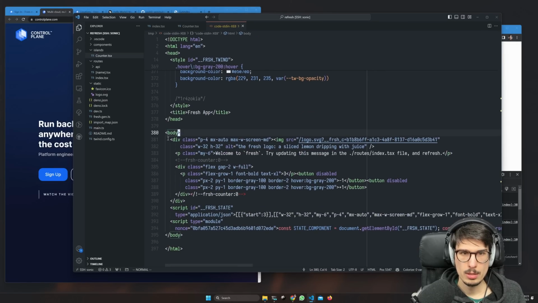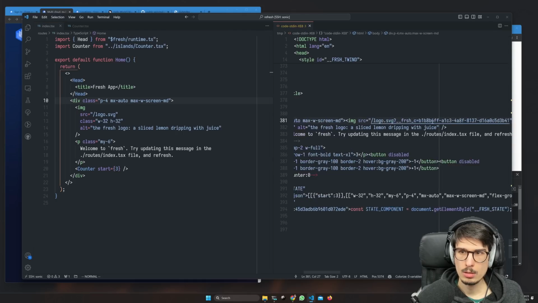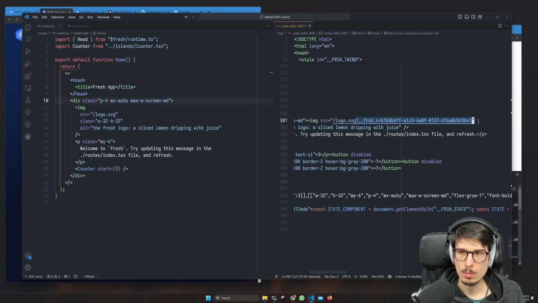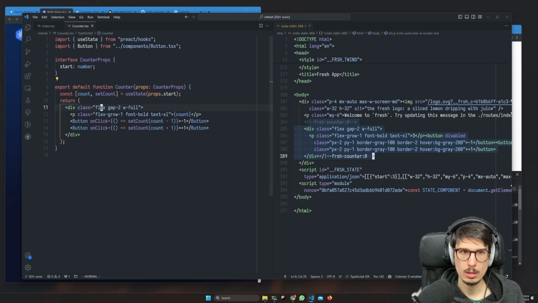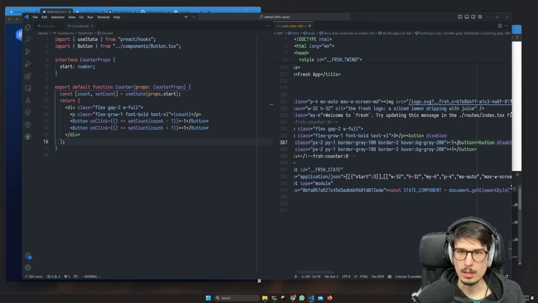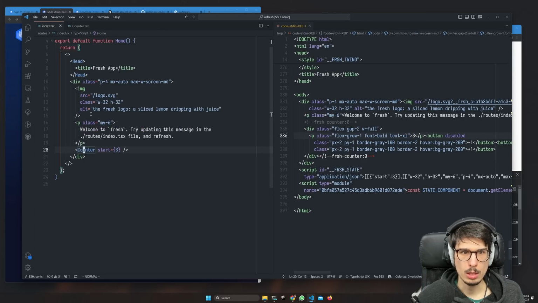So yeah, we can see the markup here. The head is going in the head. You can see the title here, it ended up here. And then this div is here. The logo is cache busted. This is what this query string is for. And then this is the counter element, which is actually being rendered. So if we go in here, you can see there's the markup. But they already have all the right styles, and they show -1 + 1. It's showing a count of 3, which I believe is, yeah, it's the initial value for the counter.